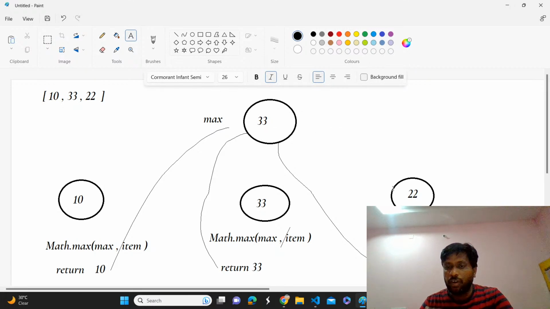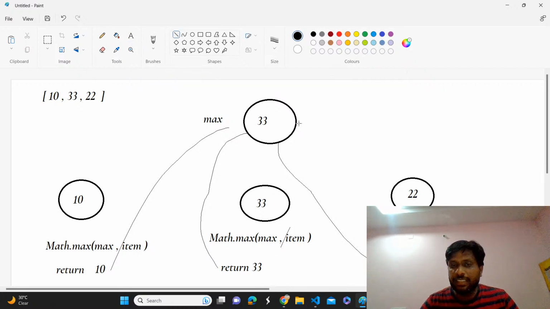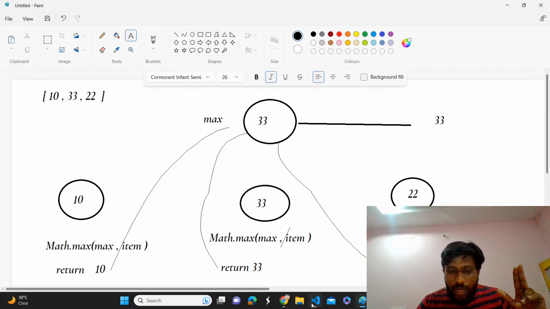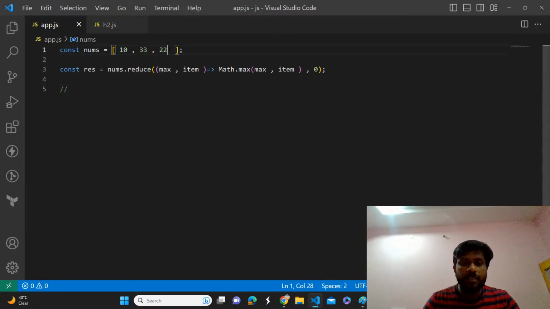So all the callback functions are done, right? We have three items, and it has executed three times. Then it will return what is inside the accumulator. What is the value there? 33. So if you have more than 10 items, or however many items, it doesn't matter.